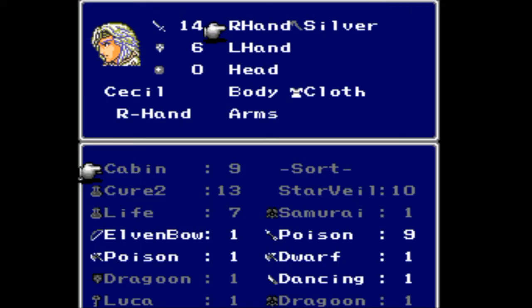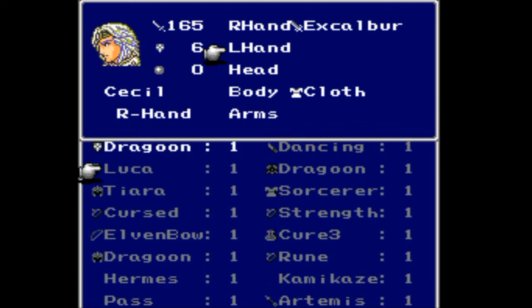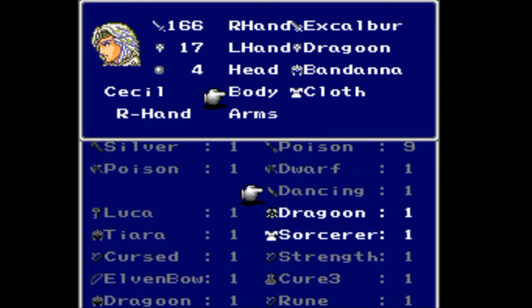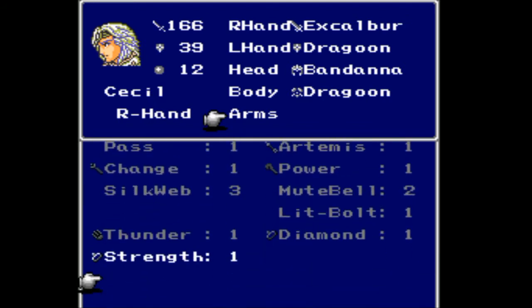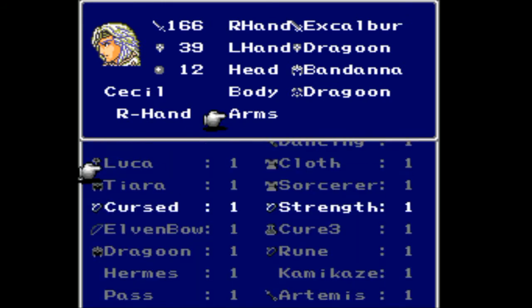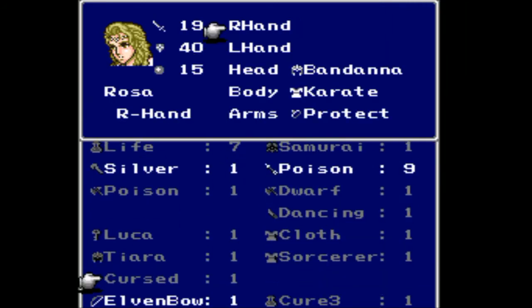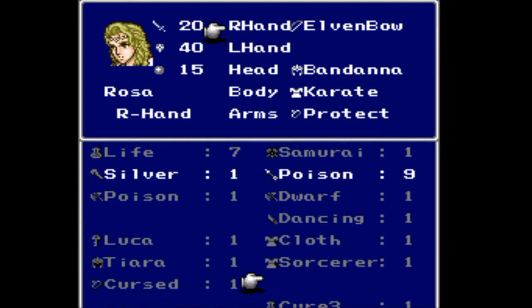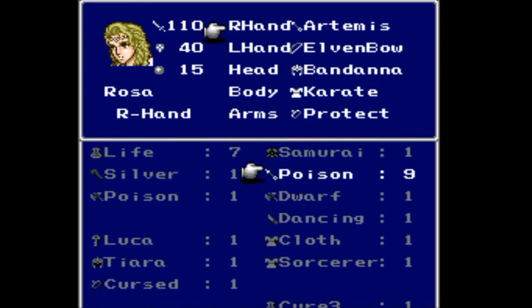Okay, let's just real quick get our back row glitches enabled. Excalibur Cecil. Dragoon Shield. Bandana. Dragoon Armor. And a Strength Ring. And I guess we just stick with it for now.